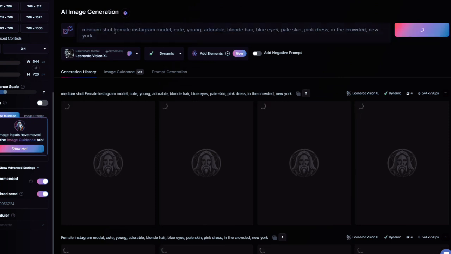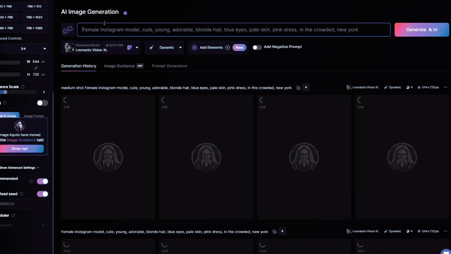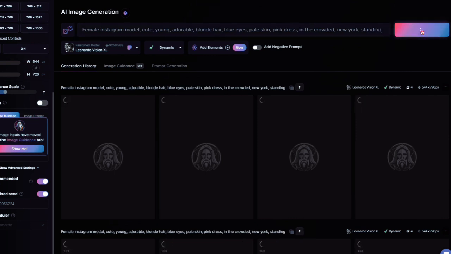Again, delete, for example, this one part. And let's provide something like standing. We can generate it twice. And just as you can see, we can go over and experiment with it to get the best results.